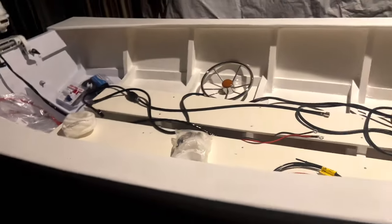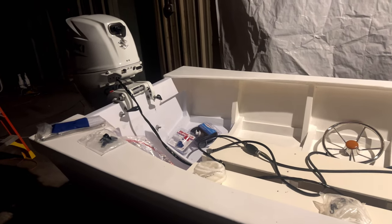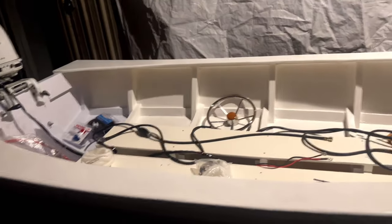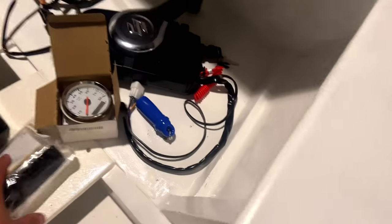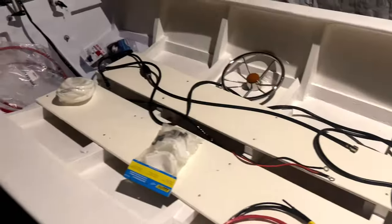After we get all this stuff on, after we do our float test and make sure the motor runs right, I'm going to use that opportunity to do the break-in period for the outboard too, so it's ready to rock and roll. And then we'll have cleats, rod holders, all kinds of bright work stuff to screw into the rails of this boat all over the place. It's going to be bristling with stuff. And then we'll worry about adding things like breaker switches, USB chargers, that kind of stuff. Navigation lights, we just need a bunch of stuff, you know?